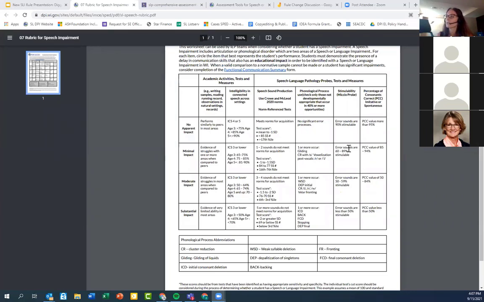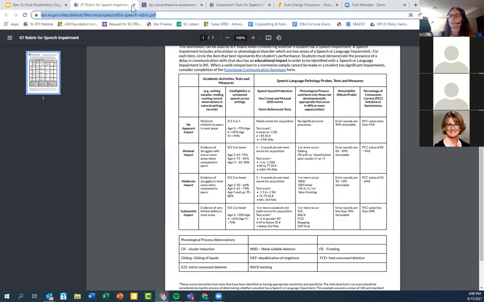So you look at how the student is performing across this range of activities. Does it have a minimal impact? Does it have a moderate impact? Does it have a substantial impact? And so hopefully these rubrics are tools that can help you and or your IEP team as you're thinking about how to make sense of all the information that you're collecting. So there's one for language too.